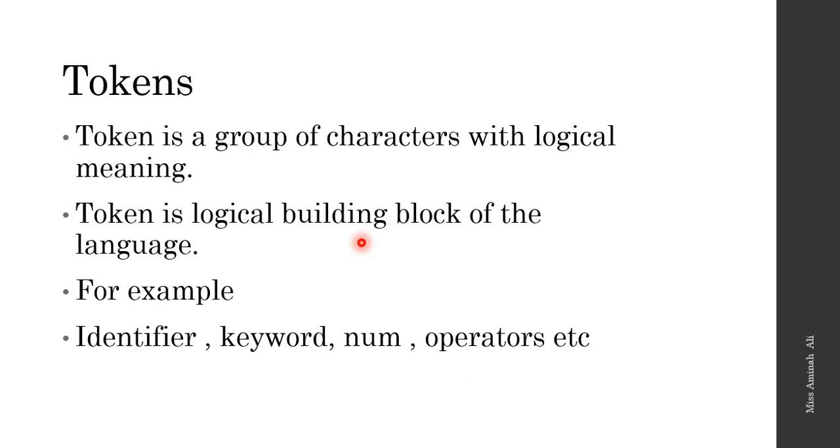ये तो एक प्रॉपर स्टेटमेंट है, लेकिन इसमें क्या चीज़ें यूज़ हो रही हैं? चीज़ें यूज़ हो रही हैं आइडेंटिफायर्स, कीवर्ड्स, numbers, operators. So these identifiers, keywords, numbers, operators are the building blocks of any language, and whenever we encounter any certain statement of any language, कोई source language है और उससे हमें कोई certain statement हमने ली है, तो वो building blocks को ही pick करके बनी हुई है. हम उन बिल्डिंग ब्लॉक्स के टोकन बना देते हैं विद लॉजिकल मीनिंग.